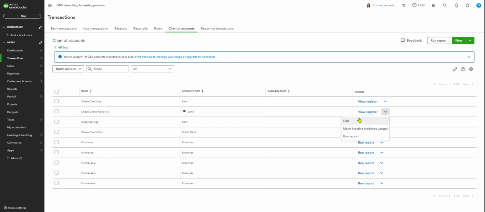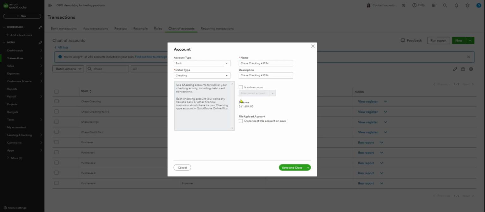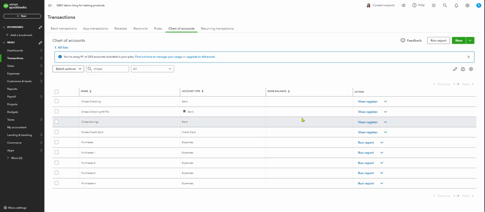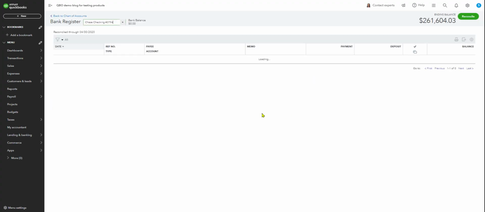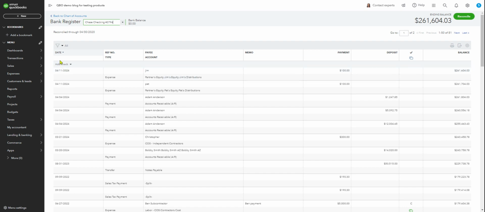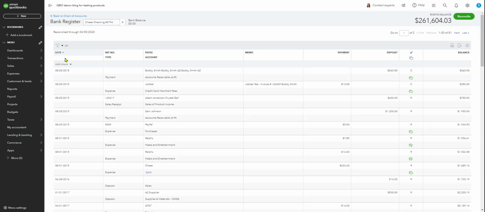If you go to edit, and now this is the balance, there's no way you can create an opening balance there, but you can do it if you just go to view register, and then you can say date, whatever date. Just say you forgot to put in the beginning balance, and now your balance is off.